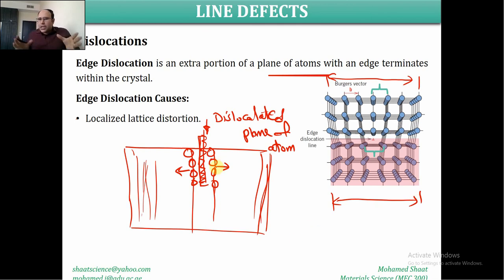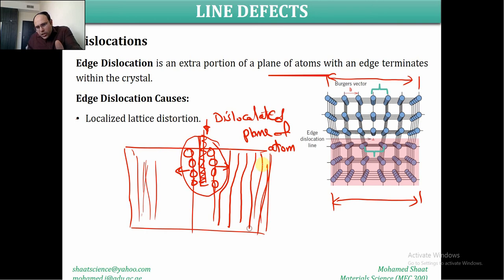So this will result in a lattice distortion. This plane will not be straight anymore, but this is very close next to the dislocation. As we go far, we can have some distortion within this plane, another distortion within this plane. But as you can see, as we move far from the dislocation region, the distortion in the lattice or the crystallographic plane will decrease. We're going to end up, at the very far area from the dislocation, with this plane almost 100% straight.